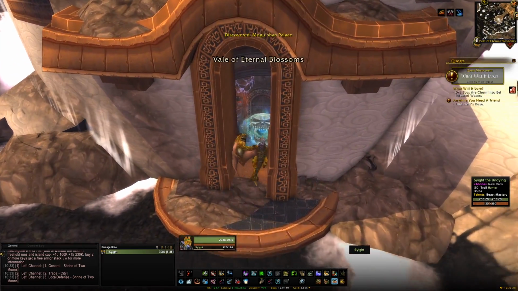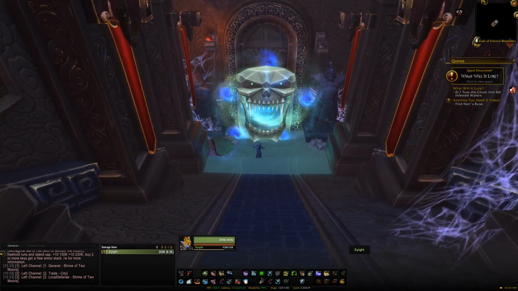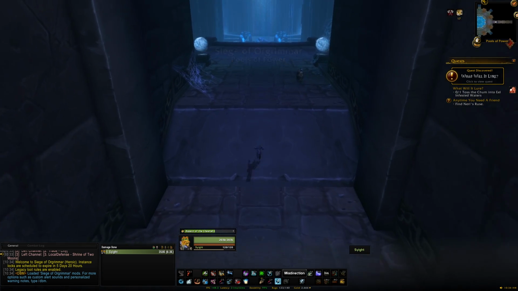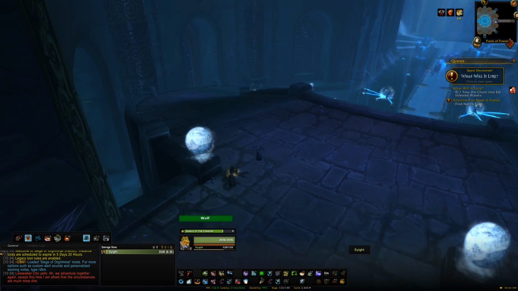You can do Siege of Orgrimmar on normal, heroic, or mythic, it doesn't matter. And you'll find Siege of Orgrimmar within the Vale of Eternal Blossoms, which is found in Pandaria. So head over there, head inside the dungeon, and this footage is from 8.2 and below, but in 8.3 the area will change a little bit and there'll be water where we are currently now. But if you swim down to the same exact spot, the portal will still be there to get into Siege of Orgrimmar, just in case you're confused for the future.